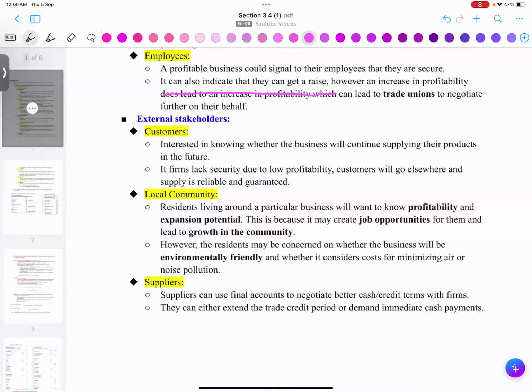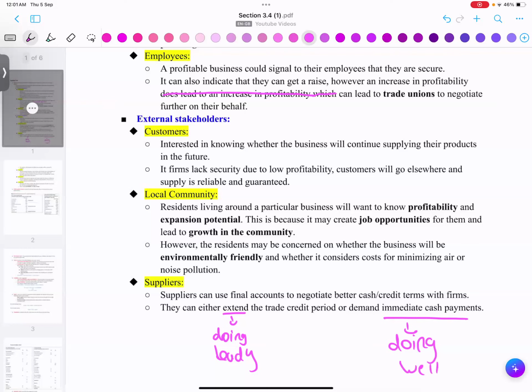They might say, oh, the firm isn't doing very well financially. They need a longer trade credit period. Basically, trade credit is when they're trading and the business is paying them back. For example, they gave them machinery and the business is giving them money in different installments, right? So the machinery costs $20,000. They're giving them, let's say, 5,000, 5,000, 5,000, then 5,000, right? And then, okay, the business isn't doing well, so we're making them pay 4,000 at once, not 5,000, right? They'll extend the credit period, or demand immediate cash payments if the business is doing well. So here, if the business is doing badly, and here if they're doing well, for example, right? So it really depends.